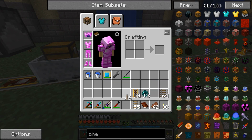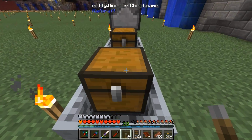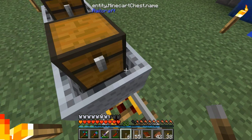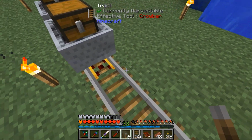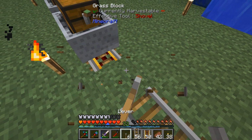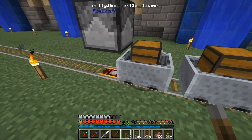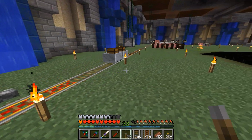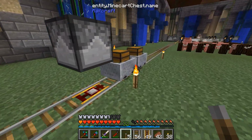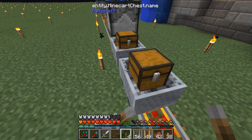Okay. So let's see about... There's nothing loaded in there. Okay. I need to fix the track here just a little bit. We need to get a few more boosters going. And that should help quite a bit. So let's get that. And there we go. Good. Okay. Let's just do this.